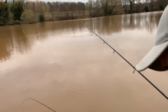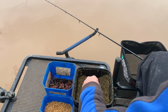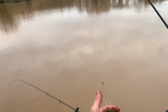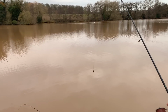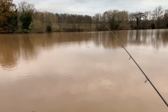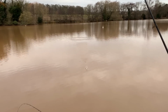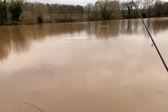So I'm not expecting to get loads of bites there, but if there's a chance of an odd little small fish, look, not even squeezed in my feeder. So I know the second that hits the surface, that's coming out, right? So I put them in like that, wind it in. So just a little bit of smell, a little bit of flavour, gives me a chance to look at where the guys either side are chucking.